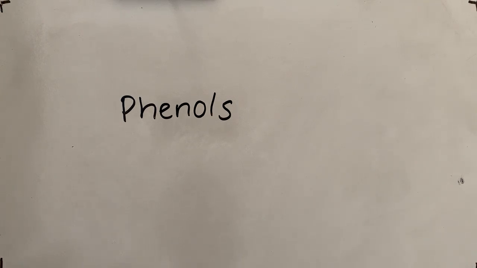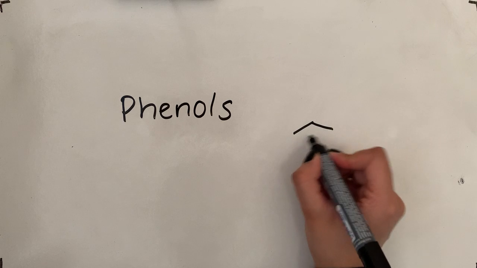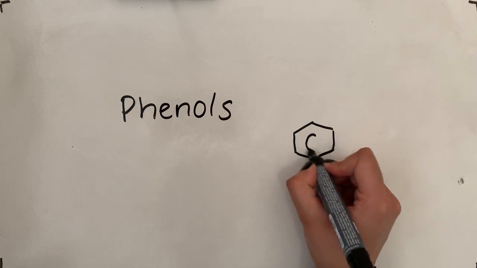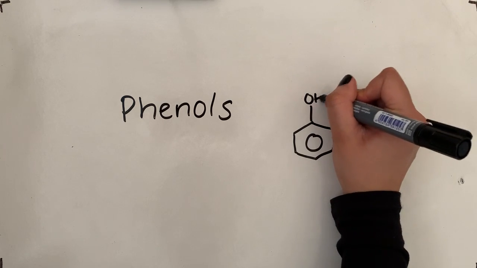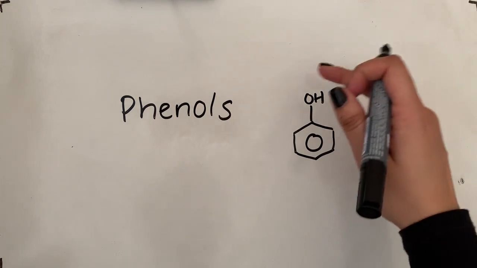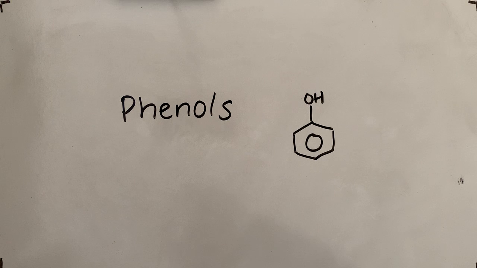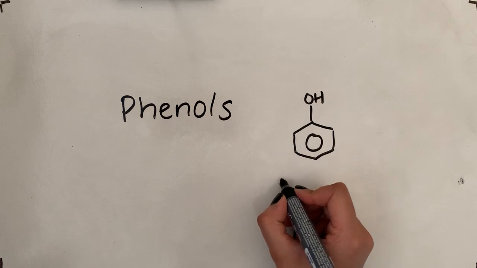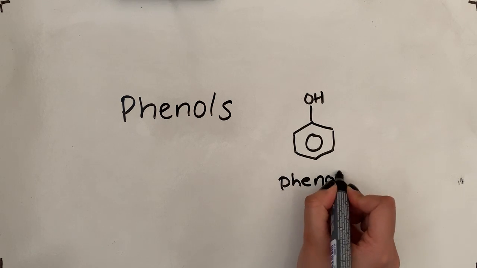In today's video, we are going to be learning about a family of aromatic compounds called phenols. So what I mean by a phenol is where you have your benzene ring and you have an OH group directly attached to that benzene ring. Okay, so that OH group is called a hydroxyl group, but this compound here is your simplest type of phenol, and this compound here is simply just called phenol.